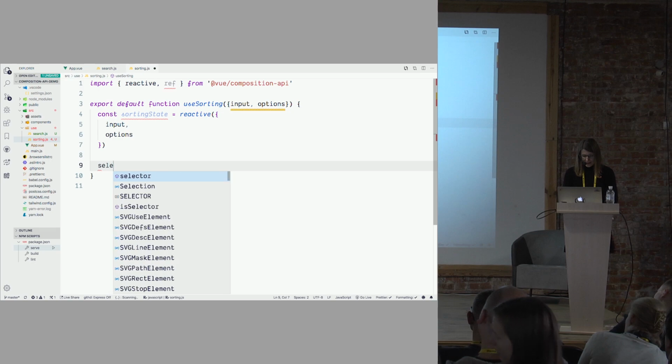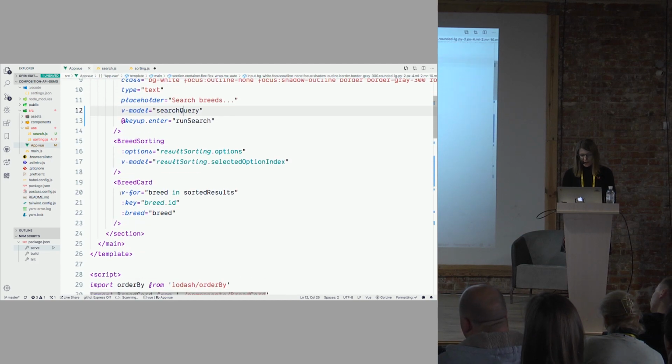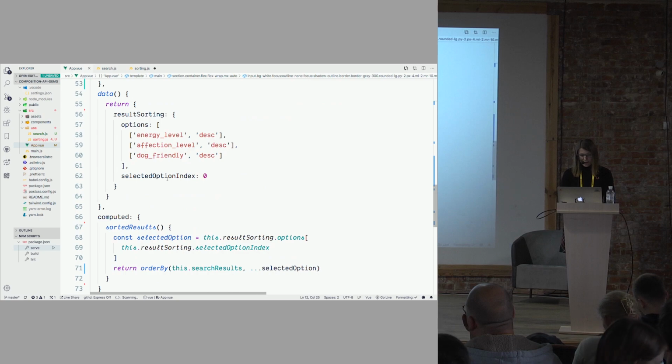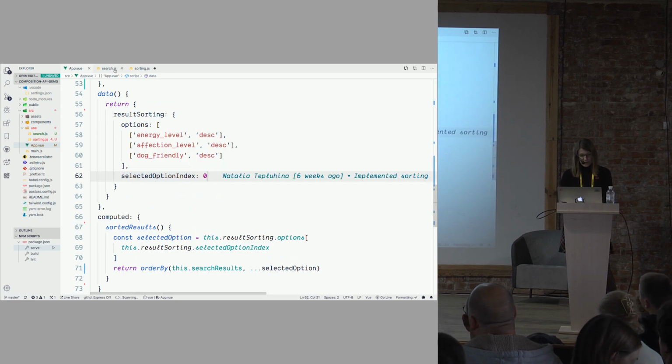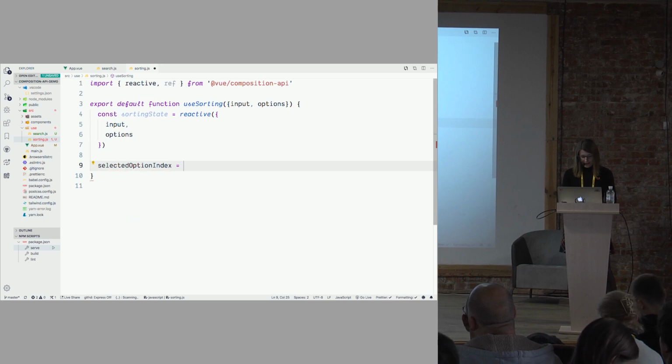We will have selected option index, like we had in the component. It's just an index of an option we're selecting. And as you can see, it started as 0. So we're going to have it as a ref, as a standalone reactive property.